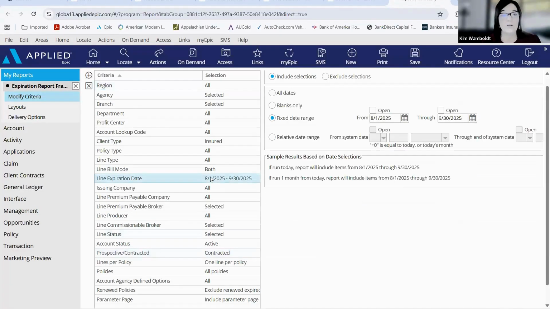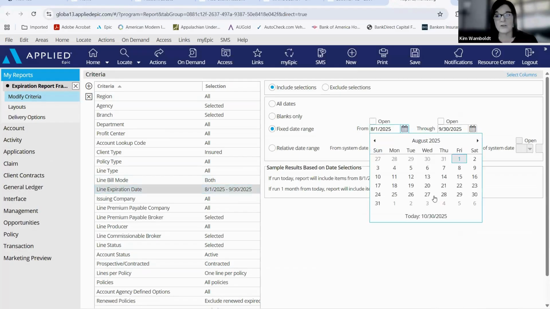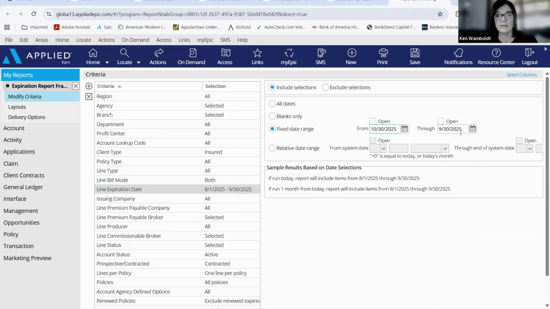And then what you'll want to do is leave everything alone except for this line, expiration date. I want it for a year out. So what I could do is say I want it from today all the way till 10/29/2026.